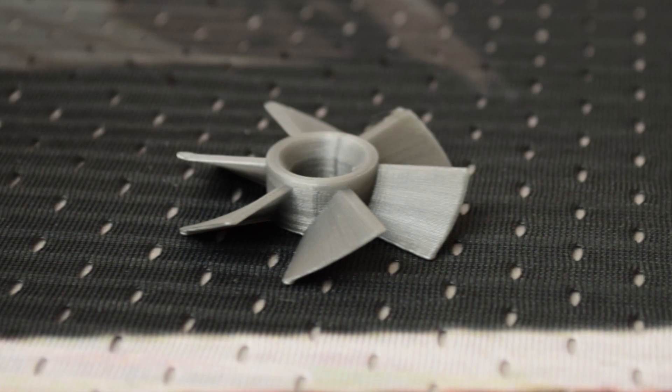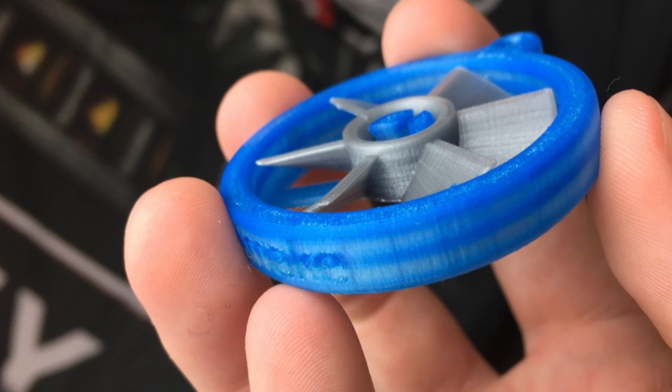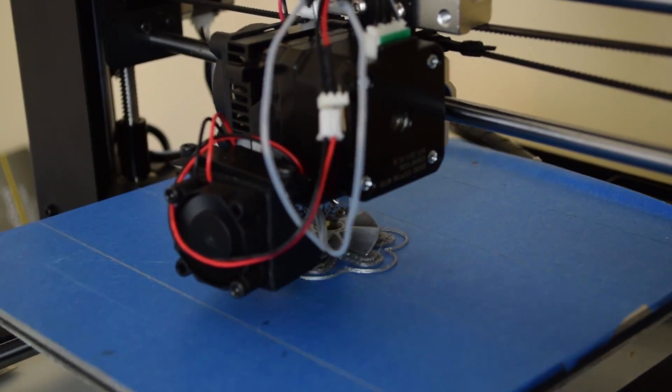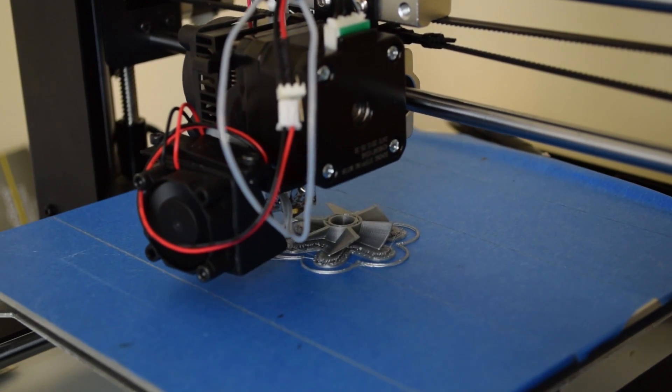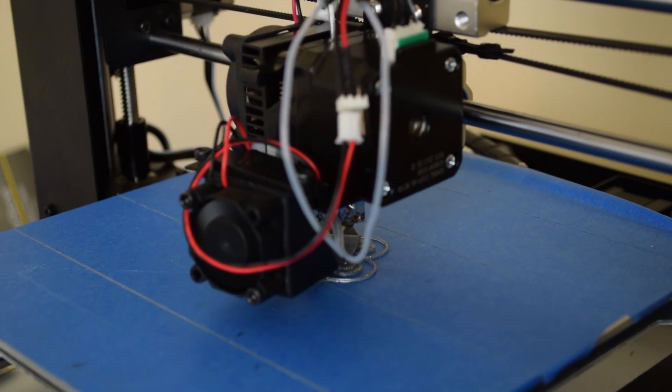Basically what's happened is the spray paint on the surface has combined with the plastic as it's been melted out. So it's now one with the PLA and the result is colored PLA plastic in any color you want. It literally works that easily — there's nothing more to do. It's such a simple hack, and I had no nozzle blockages, no feed issues, and the filament actually turned out really nice.